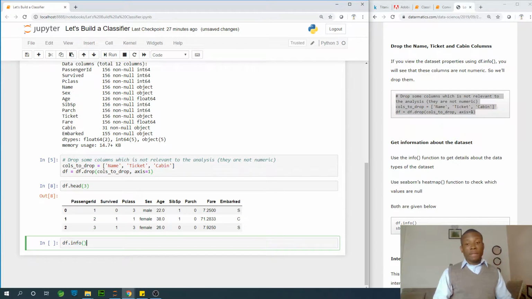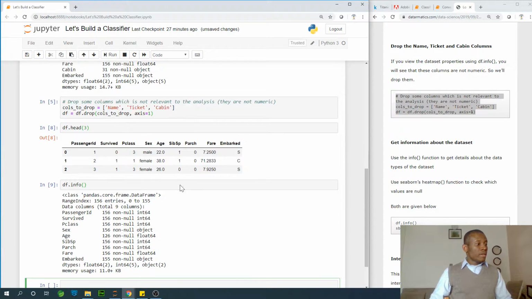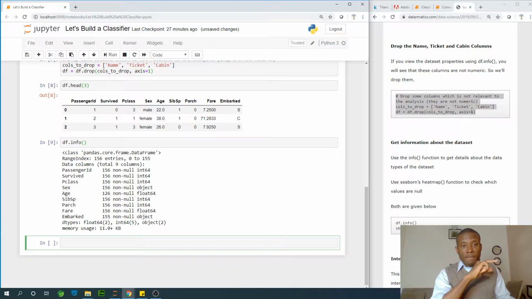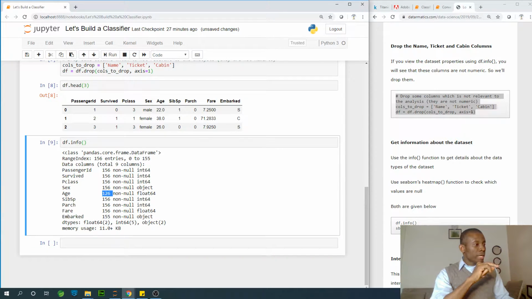We want to know where we have null values, and if I run it at this point, you can see that it says 156 entries, 0 to 155, but if you look at the age, we have only 126, meaning that many of the entries are null for the age column.